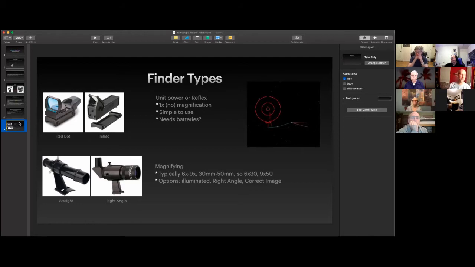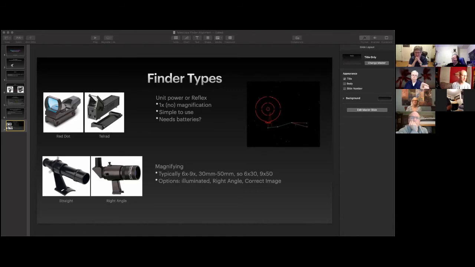Well, let me mention that when I first started many years ago, I bought a right angle finder like the one in the lower right hand side there. Since I was looking down at the telescope, it's much more convenient to look that way than to get your head all the way around. But I could never decide, looking through the right angle finder, which star was the bright star I thought I was looking at. You know, you have to know where you are in the sky.